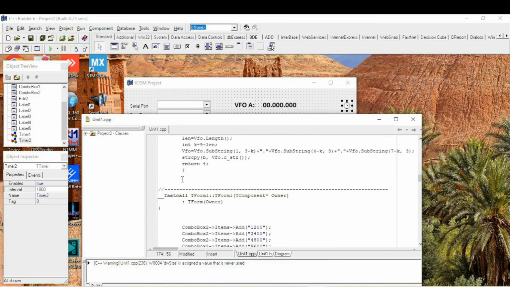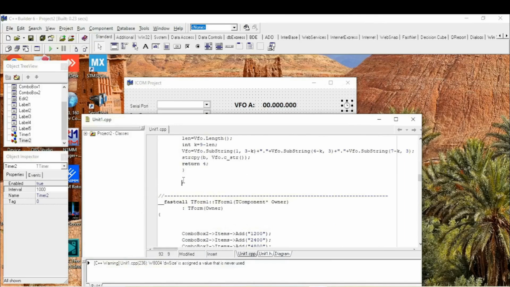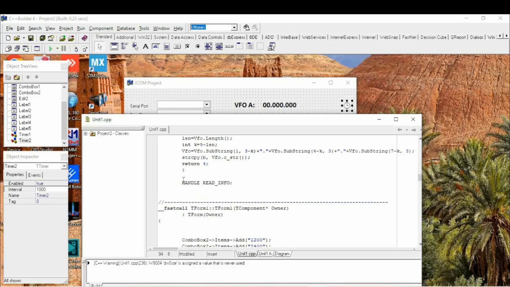Now we need to move reading frequency processes to the background of the program. So we need to create a thread. We don't want frequency to be read in the main thread, because if a lot of different timers and cycles are working in the main thread, the program will be working very slowly. But we are going to add here reading a lot of parameters, plus we're going to add sound, both ways, from radio to computer and computer to radio, and we are going to add an internet connection, so it's better to do everything in the background.